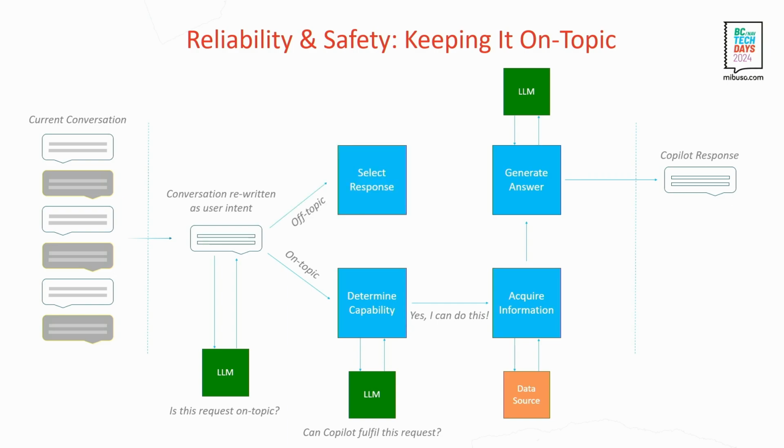But if we cannot, we call this an off-topic conversation, and basically, we won't be able to fulfill those requests. So there is a process trying to understand what the user asks for. Do we have the skills to address the question? And if we don't, we wouldn't give you anything.